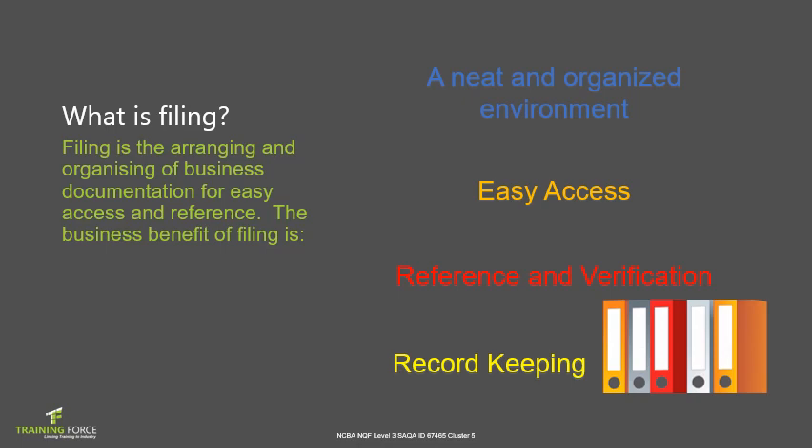Filing not only forms a paper trail of events for the organization, but the documents need to be kept in a systematic format to comply with external factors of the organization. The South African Revenue Service and company laws require that information systems be audited by duly appointed auditors. Companies have internal auditing processes where each department's transactions are clearly checked using documents to ensure that all legalities have been complied with during the transactions.